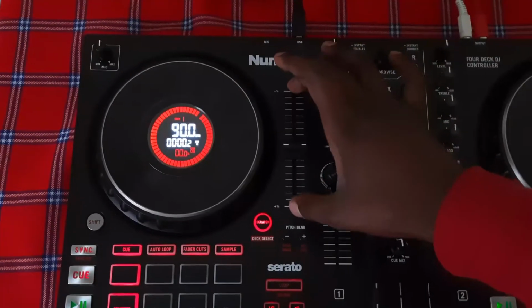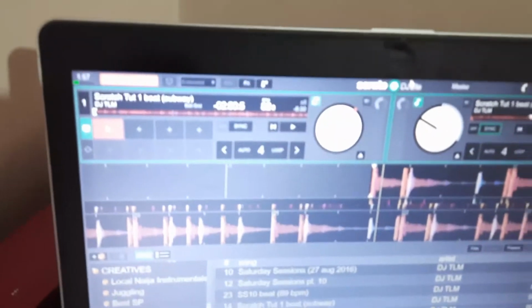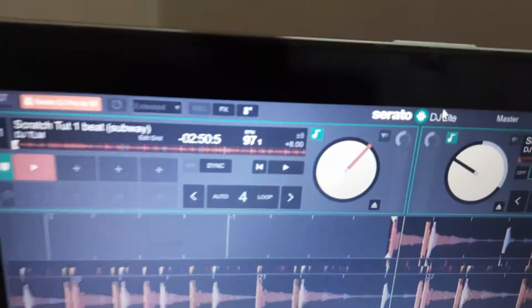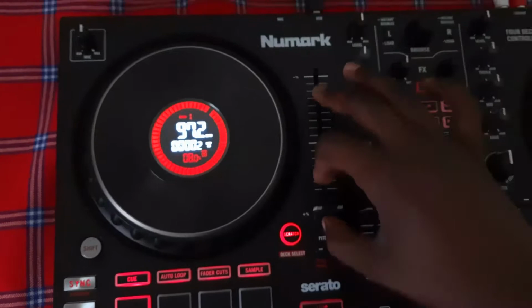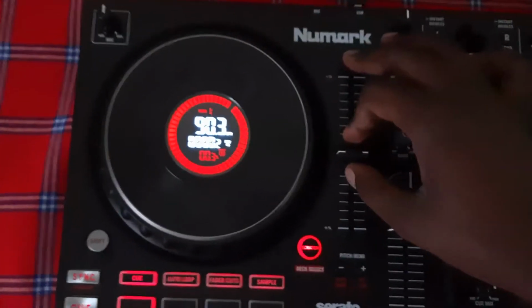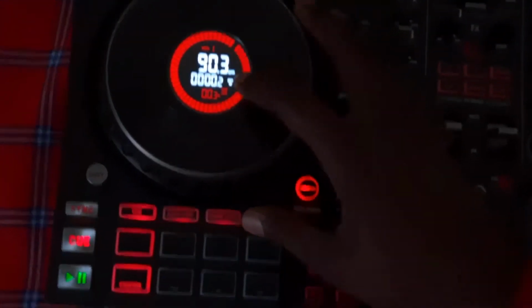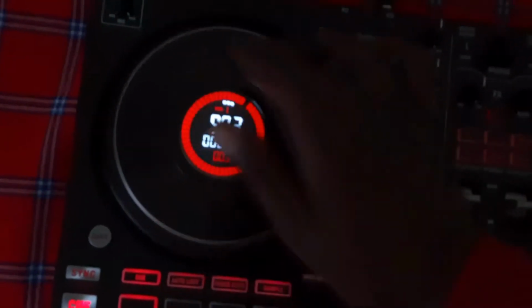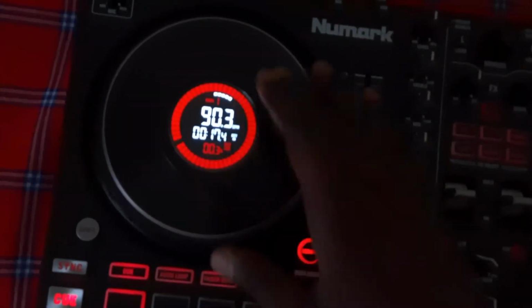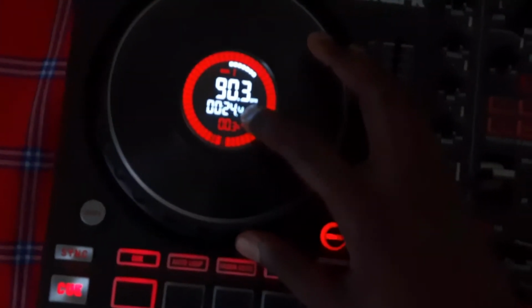As you can see, the pitch faders are full-length, and I like that they have a bit of tension. When you adjust the pitch faders, I'm using Serato DJ Lite, you can see that the adjustment is reflected on the jog wheels. What I like about this is you don't have to keep looking at your laptop when adjusting the pitch. The other thing you'll notice is the information: you have the deck number, you have the BPM info, and you can tell how far your track has gone. You see there's another white ring forming inside, so if we forward, it shows how far your track has played. And of course there's a digit showing the track time.